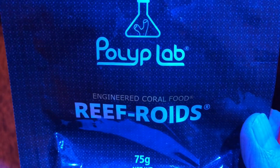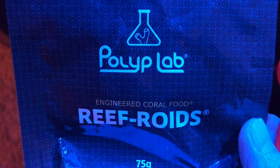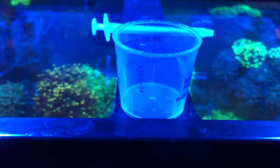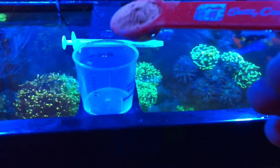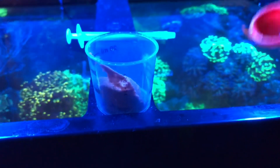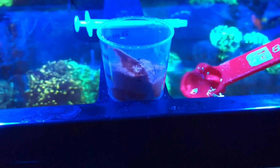But again, for me, it is about how heavy stocked is the tank and how many mouths do I have to feed in there. And this one has a lot of corals in there, lots of different individual heads to feed. So you can see me putting in the Reef Roids and then the 1 teaspoon of Reef Roids, and I'll put in 2 teaspoons of tank water.